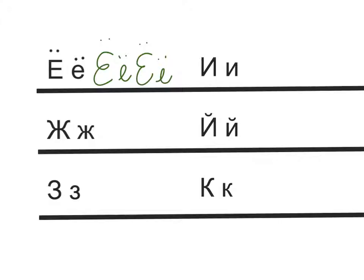Now the next one, je, is a challenging one. So to make the je, first we make a backwards C, see how that goes, then up, then down, and then a frontward C. But you do it all in one stroke without lifting up your pen. Let's try that again. Backwards C, up in the middle, down, frontward C. Isn't that a cool looking letter though? And then the lowercase is just the same, just smaller.